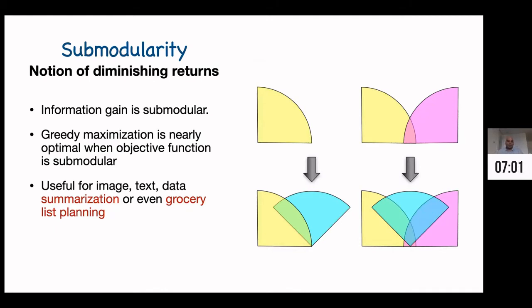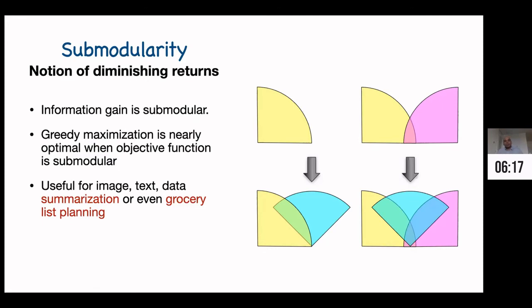Submodularity formalizes the notion of diminishing returns. What it means, loosely speaking, is that as I add more and more elements to a set, the value of a function of that set starts to decrease as more and more elements are added. Maybe I can explain that better with this example image on the right. Here I have a smaller subset of the yellow sensor, and I have a bigger subset of yellow and purple sensors. To both of them, I add the blue sensor. The increase caused by the addition of the blue sensor to the smaller subset is clearly greater than the increase in the area covered by the addition of the blue sensor to the bigger subset, due to the overlap. And this is an illustration of the property of submodularity.